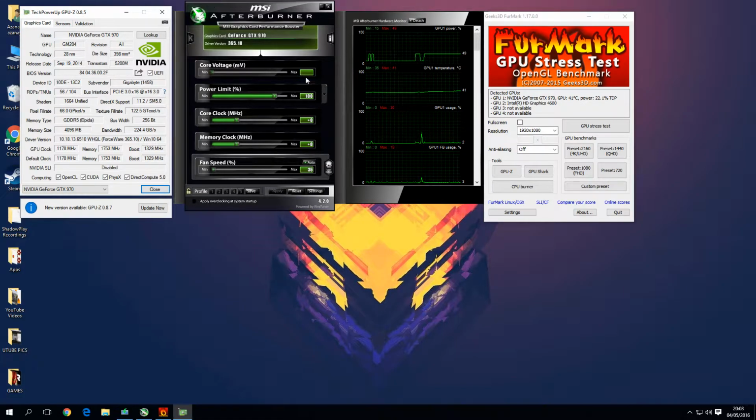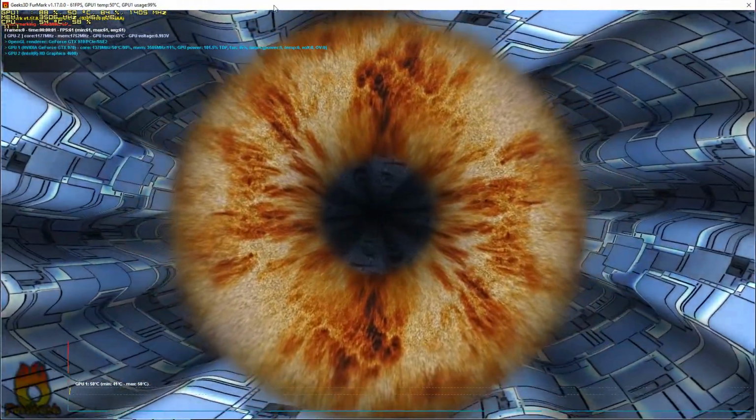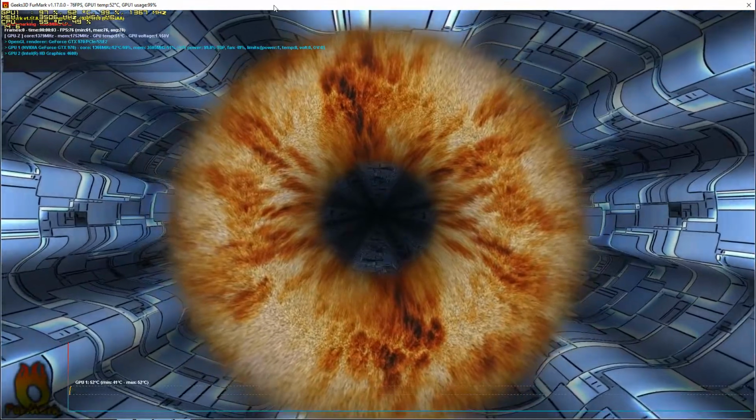Without doing anything on MSI Afterburner, let's first get a stock score, on the factory reset, non-overclocked option. Let's see how your graphics card performs. Now what you've got to do is choose 1080p and do a custom preset. You just click okay. It will do a one minute benchmark.